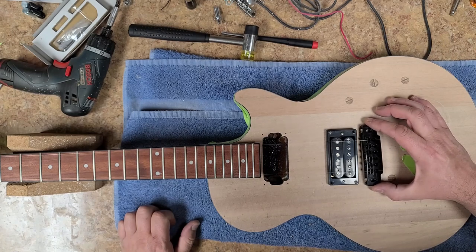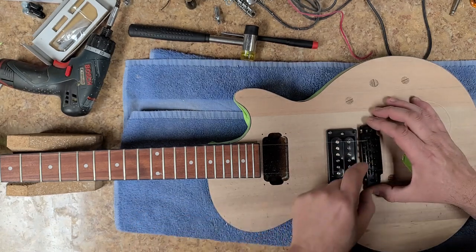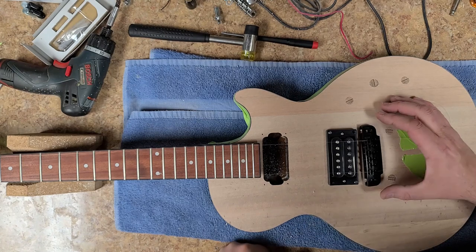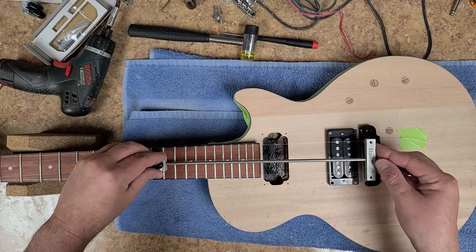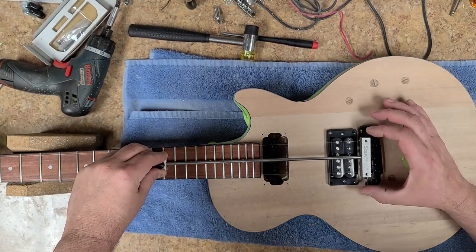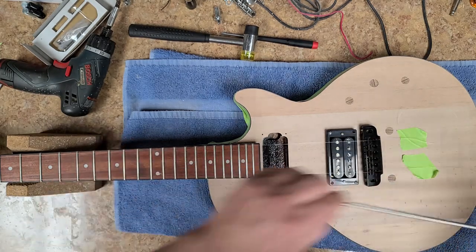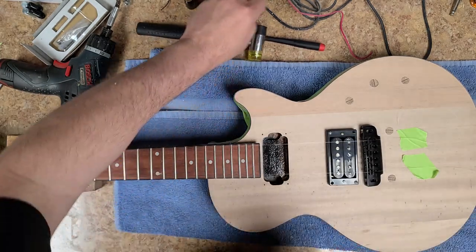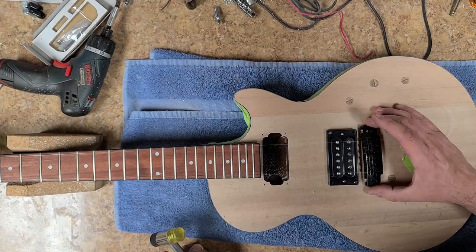Right now I'm eyeballing where those marks are and moving the bridge so the saddles are over the marks on the high and low E, with the strings over the pole pieces. Now I'm checking with the bridge locator again that the pins are right where they're supposed to be with the saddles themselves, and I've got it pretty much right where it's supposed to be. So I'm going to go ahead and mark the hole.